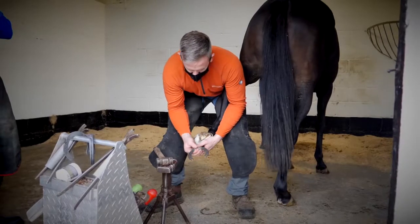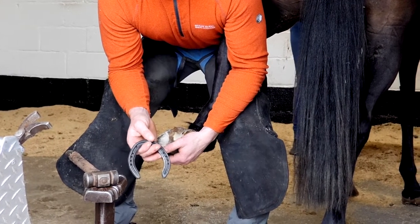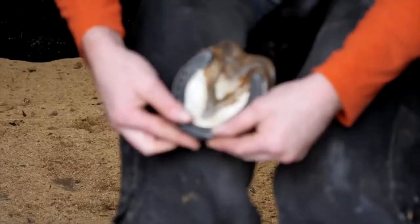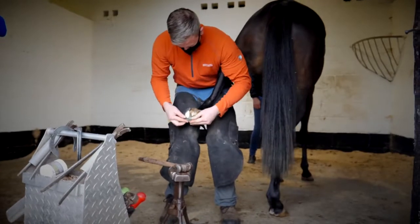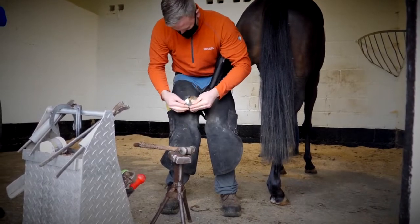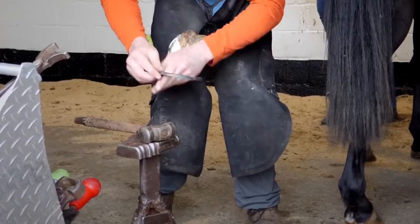This is a trainer shoe — it's a light steel shoe for horses before they'd be racing. It gives a bit more wear. The aluminiums don't do well wear-wise, and they also give a lot of concussion up through the horse's limbs, so steel is a much softer metal in that regard. The shoes come in many different sizes. Racehorses are generally one of five different sizes, so we stock all those and carry them with us. We get the shape closest to what would fit the horse adequately, then fit it to the horse's own shaped foot, which we've balanced in advance.